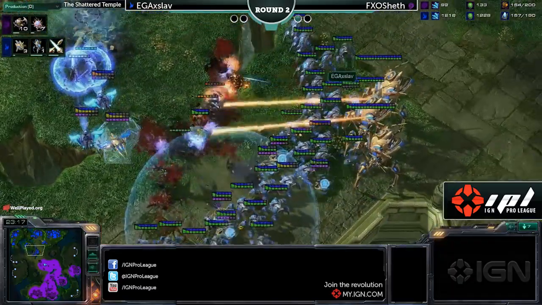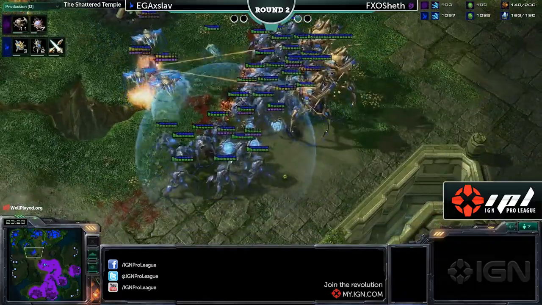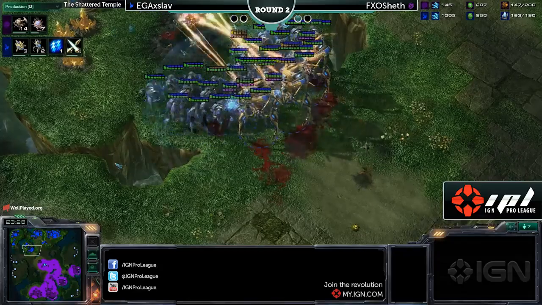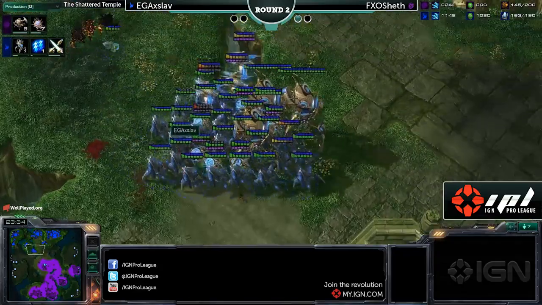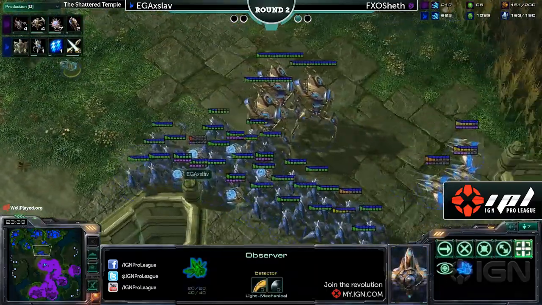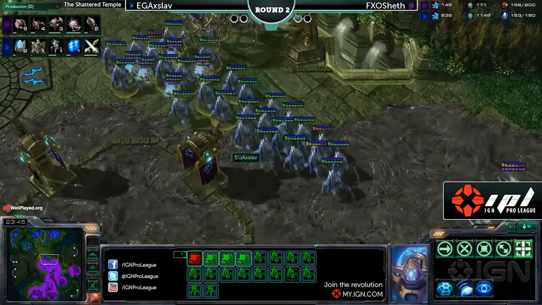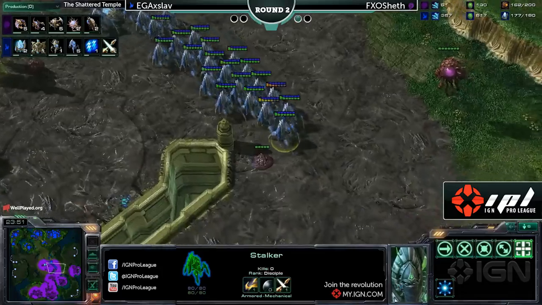10 more roaches, 7 corruptors on the way. But unfortunately, the big loss there, he did take out the gold, but the big loss there was all those infestors. They had so much energy. They could have done so much more damage. And if you're going to attack that choke, you've got to be ready. If he would have had some vision of what was going on there, it could have been a little bit different. But now we're just going to have this Protoss army marching down.